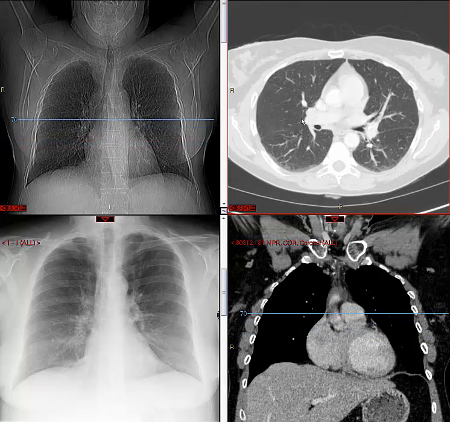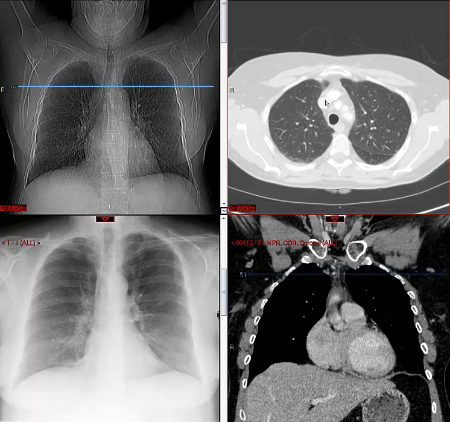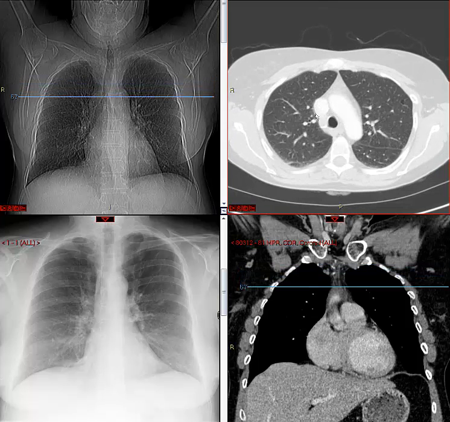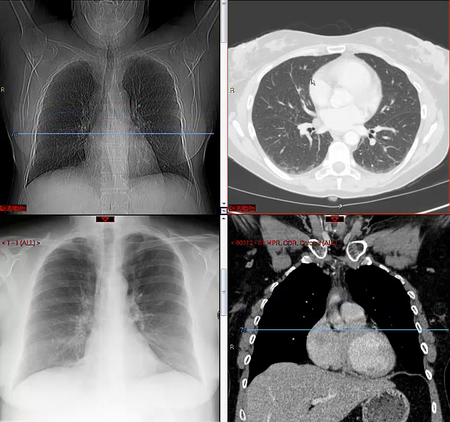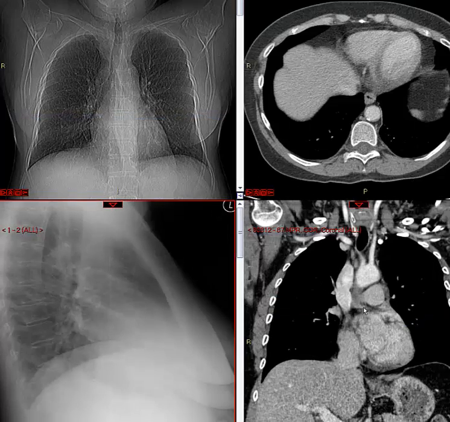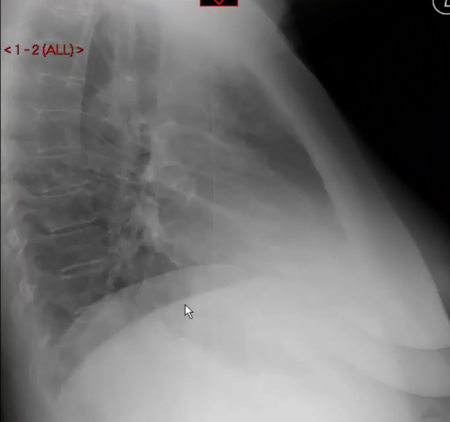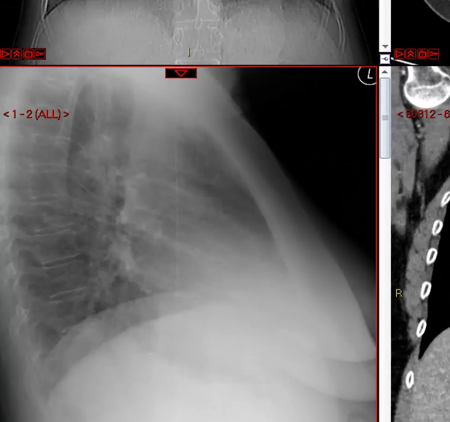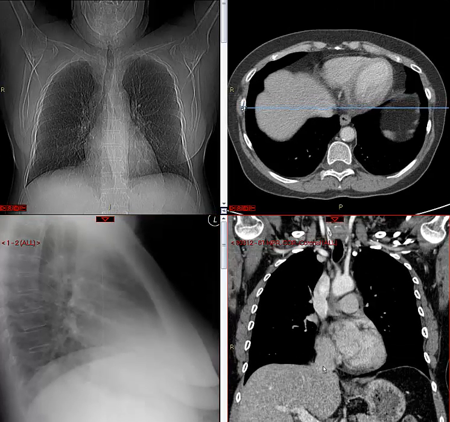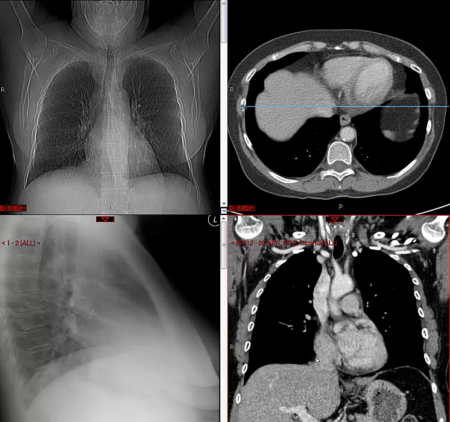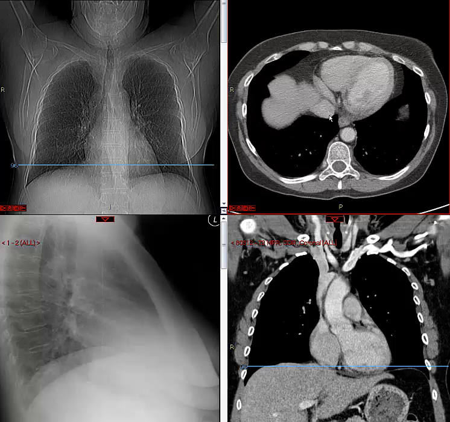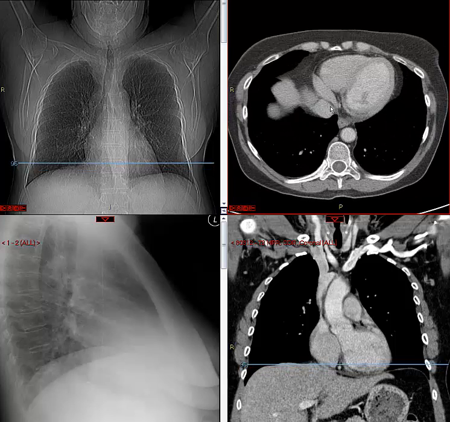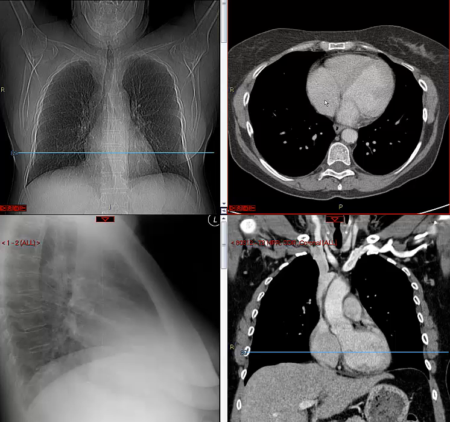On axial view, as we go superiorly, we'll see superior vena cava here, making up that right border until it empties into the right atrium here, and here's this right atrium making up that border. Now in some individuals, the inferior vena cava will be visible on the lateral view, right in this area. I can barely see it on this person. On coronal CT, here's the inferior vena cava, right here, entering that right atrium. And on the axial view, see the inferior vena cava here going into right atrium.